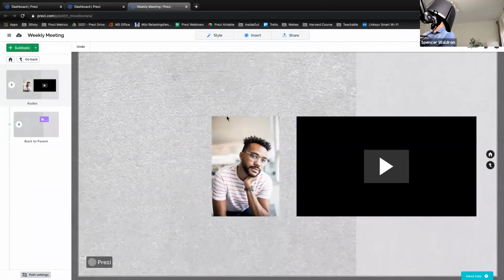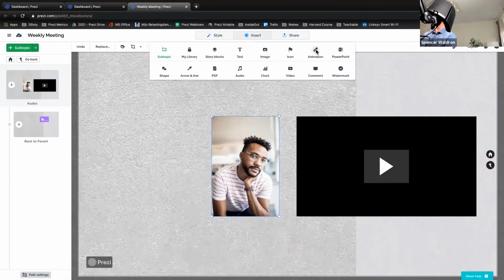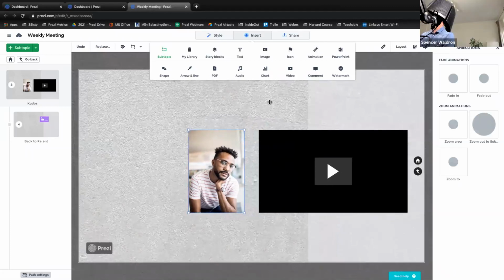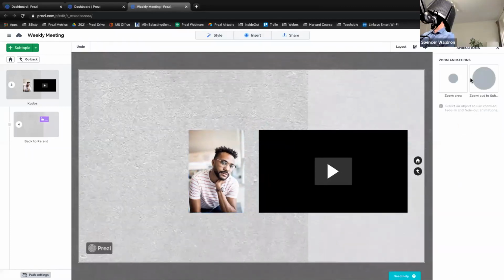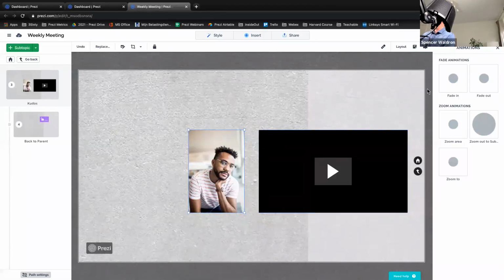And then I start to think about, okay, when I first zoom into this topic, that picture can already be there, so I don't need to add any animation. But then I want to fade it out before I go into the next one. So I click on the object, so I know it's highlighted with the 4 white boxes, and I can either go up here to the smart menu and click add animation, or I can go insert animation like this. And again, this is also a smart menu to some regards. So I click on the object, and the first thing I want to happen is for that to fade out.